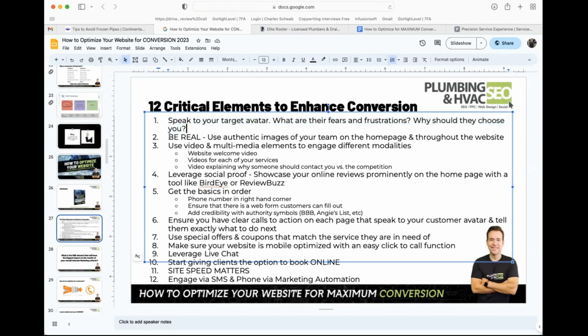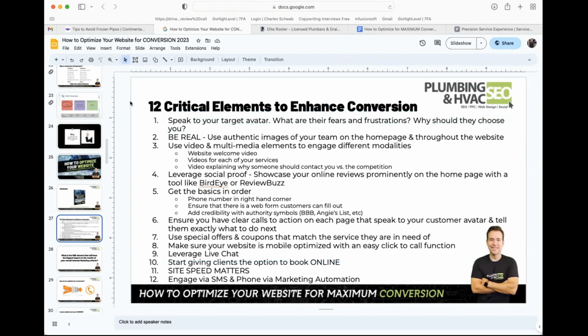Number two is making sure that you're being real and authentic. What we find is people want to do business with other human beings. They want to do business with people they know, like, and trust. And so to the extent that your website has real pictures of the real people within your team, or the owner specifically, and the pictures of the truck, people resonate with that. They're like, okay, that's a real person. These are real people on the other side of this website that are actually going to come to my house and care about my situation and get this solved for me. We found that having authentic imagery on the website has a big impact on conversion rate. So we'll talk about that specifically.